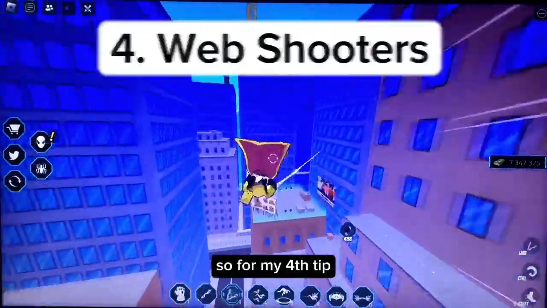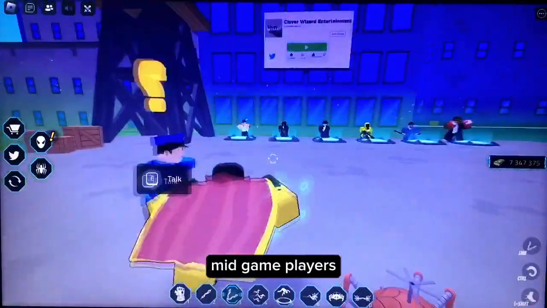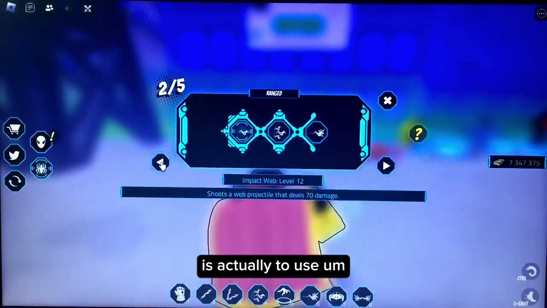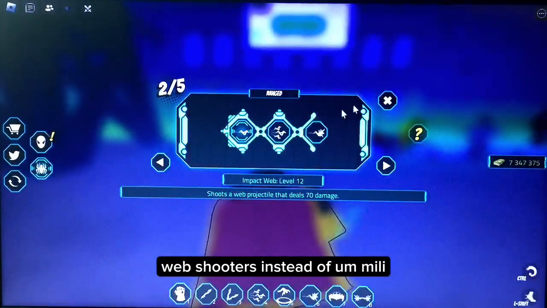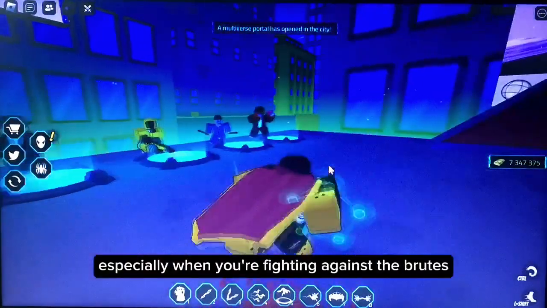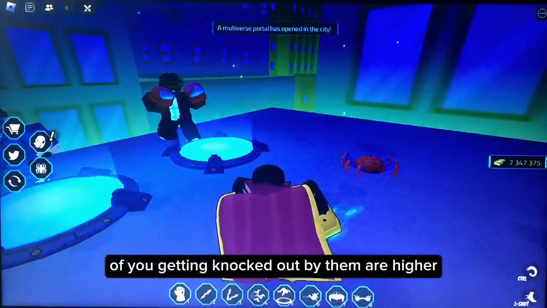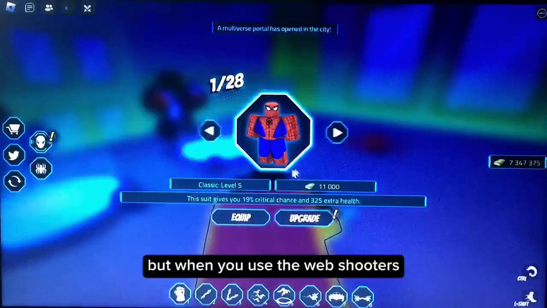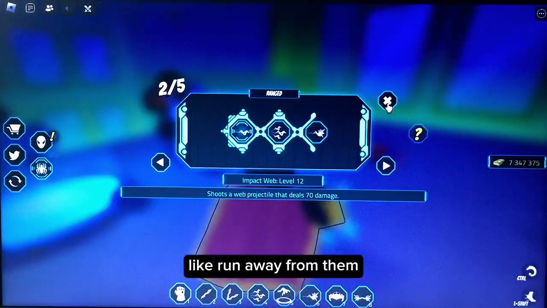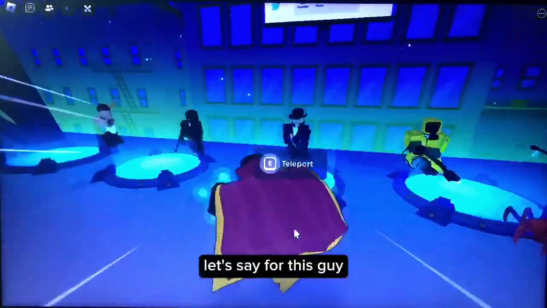So for my fourth tip, for new players or even mid-game players, is to use web shooters instead of melee. I think it is really good, because if you use melee, especially when you're fighting against the brutes, the chances of you getting knocked out by them are higher. But when you use the web shooters, you can run away from them, and at the same time you can attack them. So I'll show you, let's say for this guy.